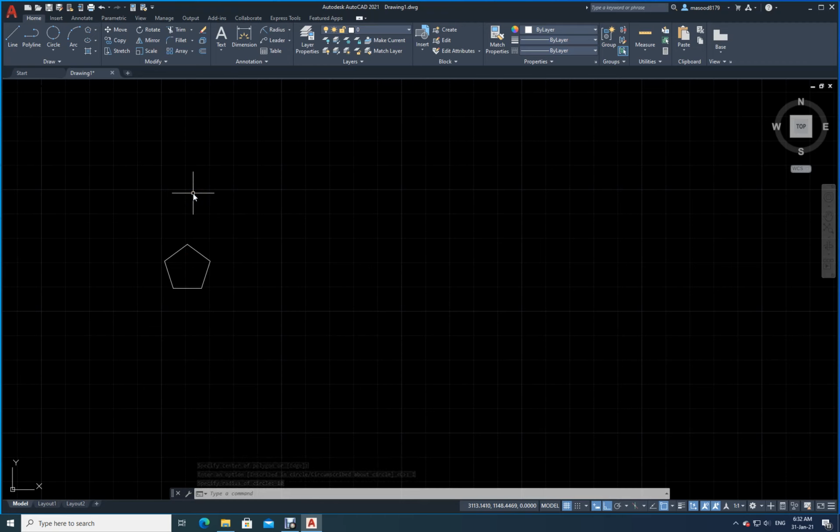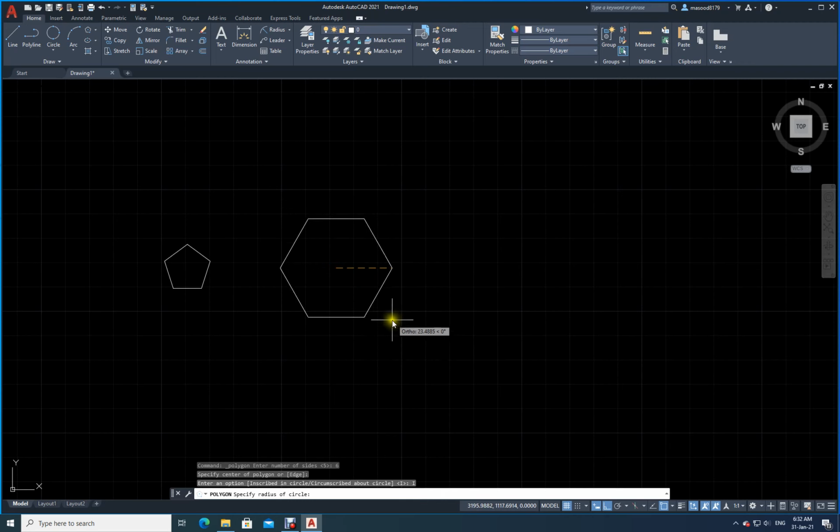Now similarly, if I want to draw a hexagon, I will just go here, click on the pen, this one, polygon command. So the last one was with 5, so the default is 5 here in the command line. I will change it to how much? In the command line I will type 6. Okay, now specify the center point. I will specify the center point. Now what do you need? You want to inscribe? Okay, inscribe.